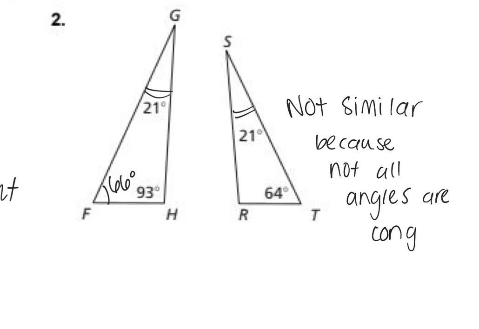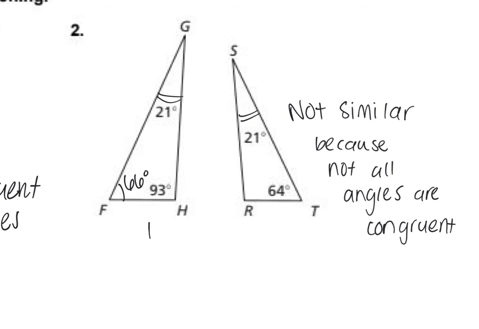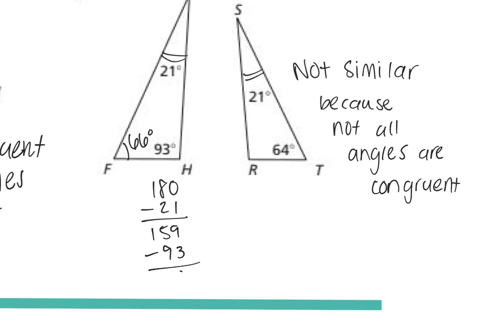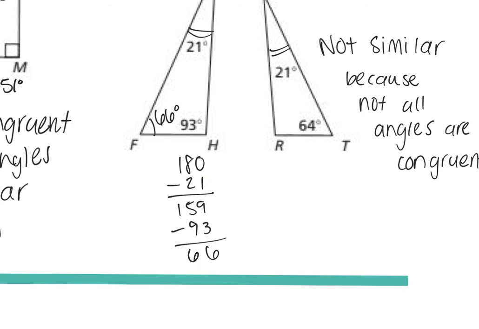What was that, Talia? Did you have to add 93 and 21 and subtract that by 180? Yes. So technically to find this 66, we just did 180 minus 21. And that should have given us 159. And then you subtract 93 as well, which should have given us 66. You could have done the same thing with the other triangle, and you would have gotten like 95 degrees. Did anyone do it that way? No? Well, if you do it that way, it would have been 95 degrees. Okay? Questions on the warm-up?